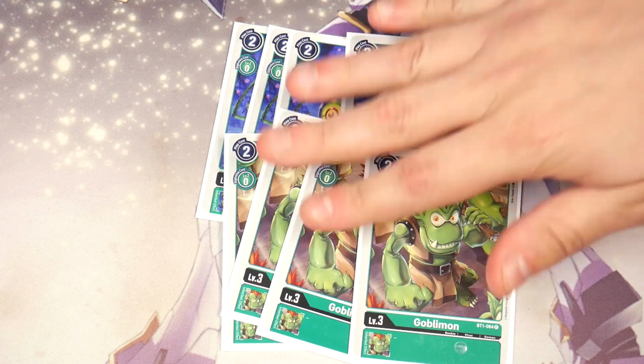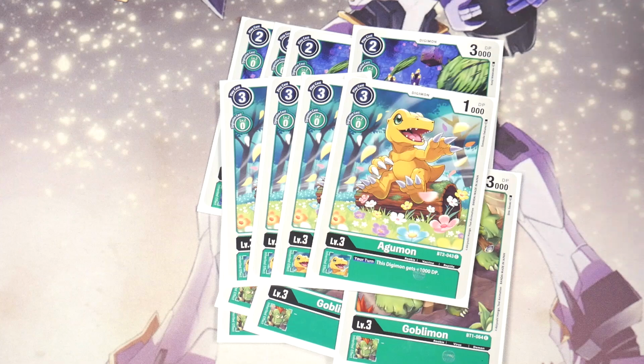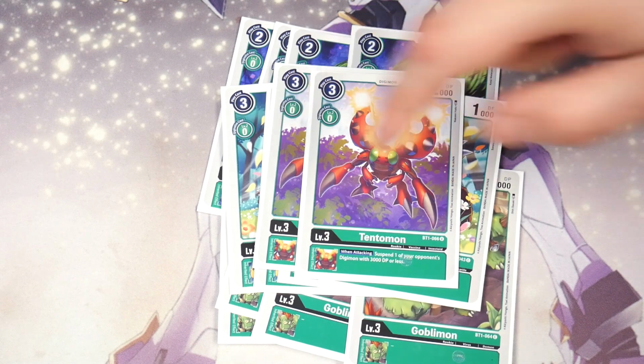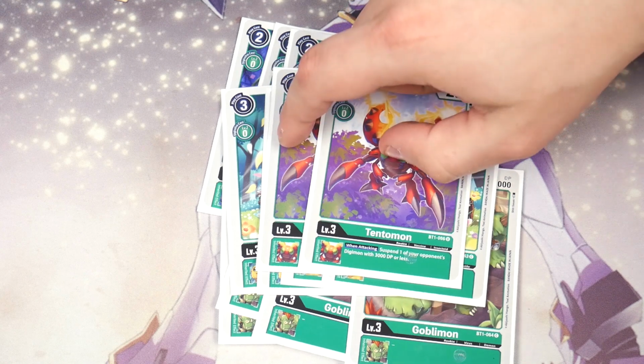So this is the best rookie in my opinion. You play 8. As far as rookies go that don't cost 2, I think the best one is 4, Argomon. It just gives you plus 1,000. We're playing 2 Tentomon. The when attacking suspend something with 3,000 or less DP does come up, especially against the Champion Rush, Rookie Rush matchup, so I wanted to make sure that 2 were in here.